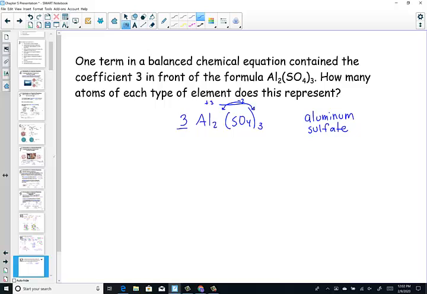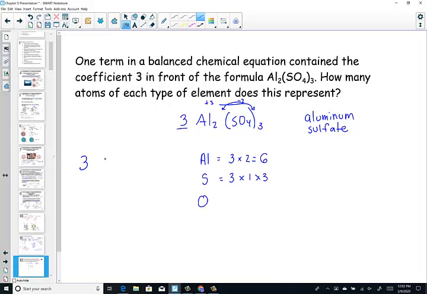How many of each element do we have? Well, I have an aluminum, I have a sulfur, and I have an oxygen. If I were going to balance, I would probably leave the sulfates together, if on the product side, they're all together as well. Now, aluminum, there's 3 molecules, and each one of those molecules has 2 in it, so that's a total of 6. There are 3 molecules. Notice that the sulfur has just a coefficient of 1, but it's taken 3 times. It's like writing sulfate 3 times.